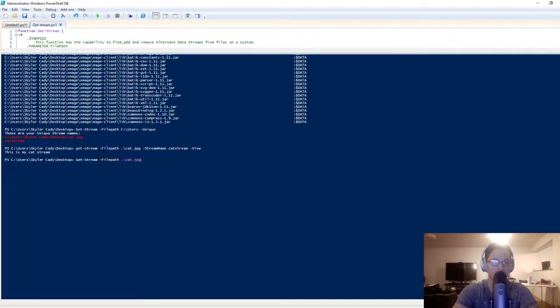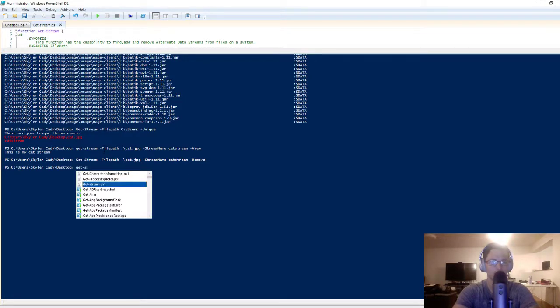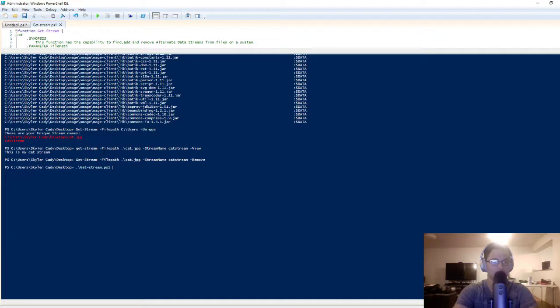File path cat.jpg stream cat stream. Cool. Is it gone? Let's figure it out. Cat stream. File path. It's gone. We got rid of it.